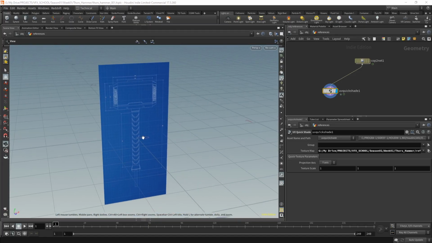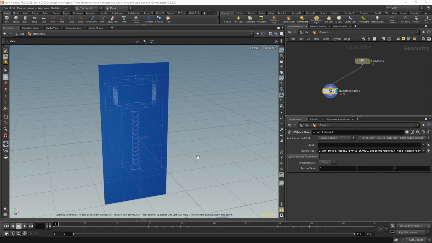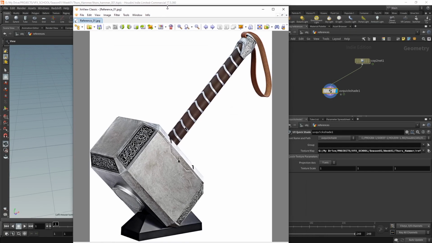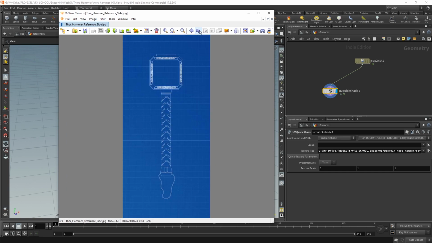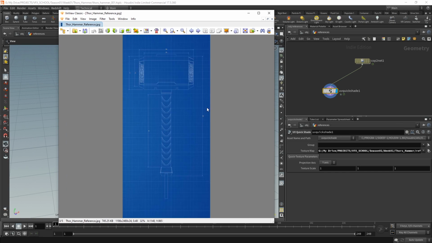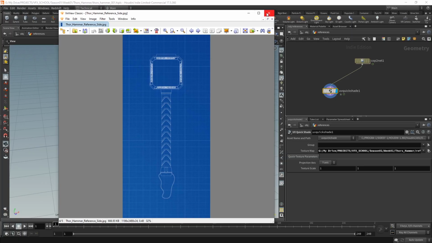Now, remember, we actually have two of those references, as you can see here. So we have this one and this one. The image size is exactly the same. As you can see, the resolution here, exactly the same resolution. So we can use the same plane, just apply a different texture.